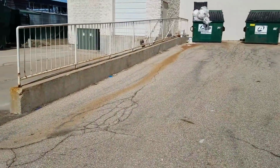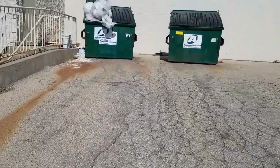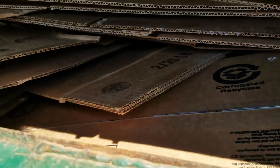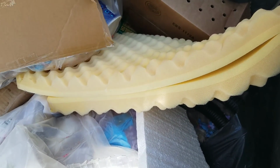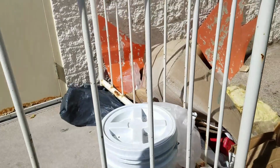All right, guys, I turned you back on. We're at the Petco. It's a different Petco than I'm used to. Let's see what there is. It's probably the recycling dumpster. We'll take a quick peek. Yeah. Wow, it's full of cardboard, too. How about in here? Styrofoam. I see a vacuum hose. Some regular food trash. Boy, there's a lot of trash.